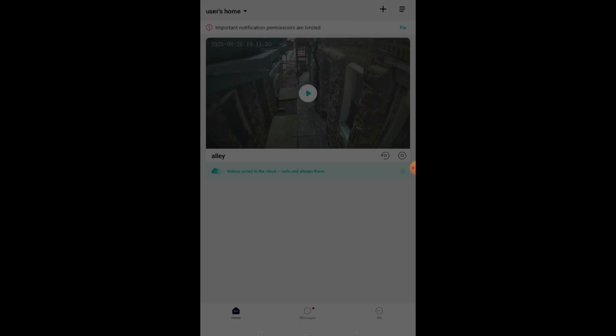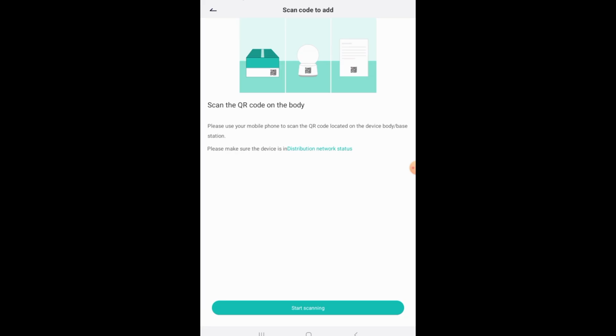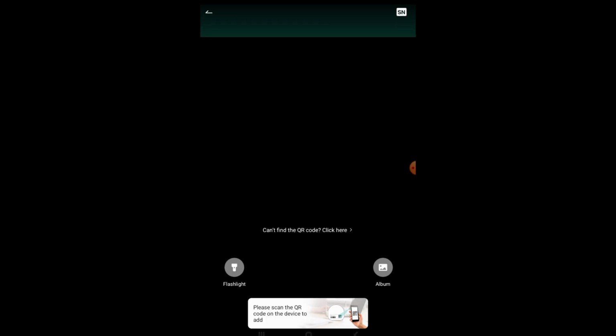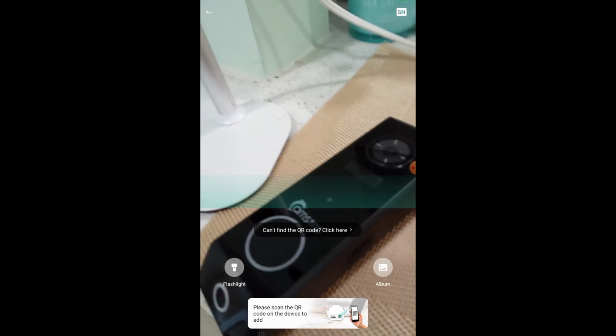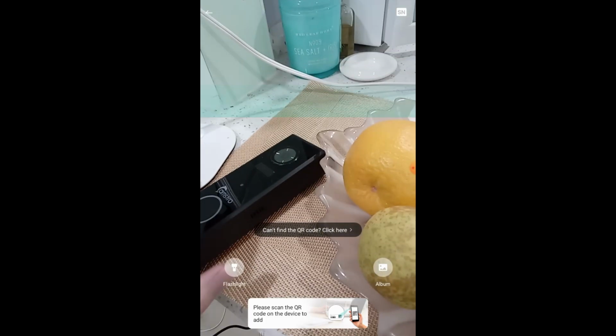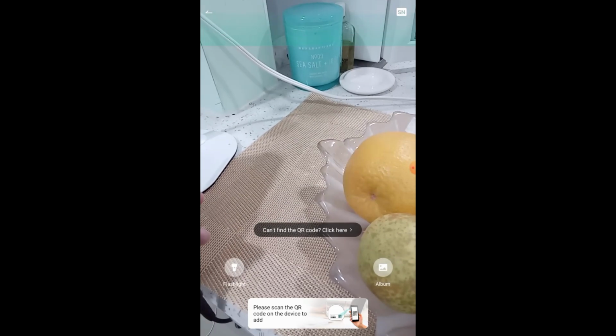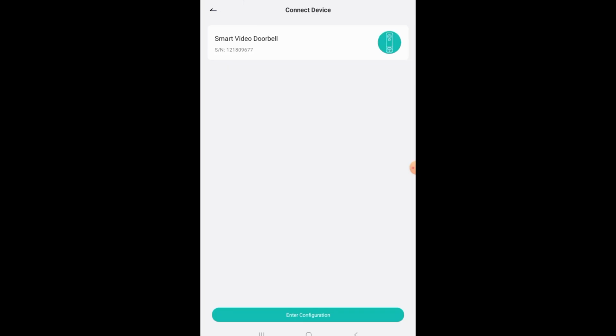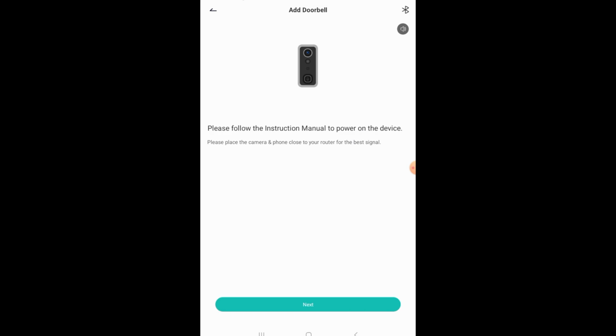Scan the QR code on the doorbell. Do you want to record videos or videos? Click on yes while using the app. You can see I removed the mounting bracket already. Let's scan the QR code. It's good. The device is already on now because it's flashing, blinking red. So let's click on next.